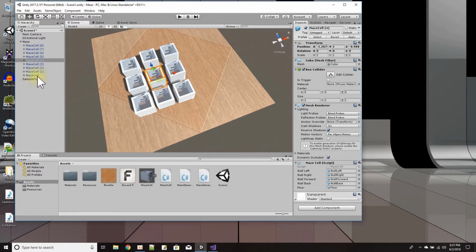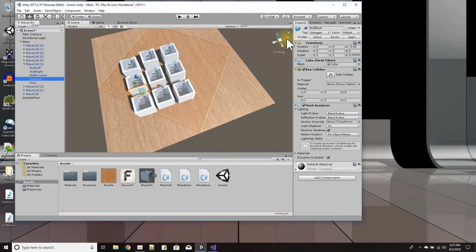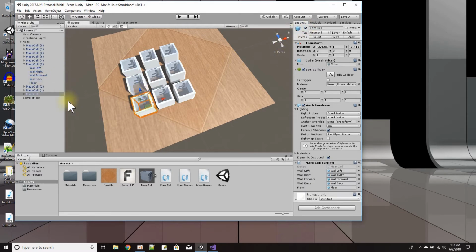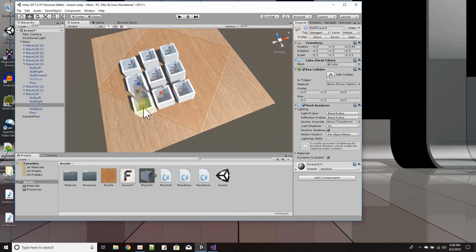The second thing the maze algorithm will do is it'll pick a random cell of the maze. Let's say it picks this one. This cell would be the current cell, and then it picks a random neighbor. So for this cell over here, the random neighbors that are possible are either this cell or this cell to be the next cell. So let's say it picks this cell to be the next cell. Okay, that means in our next cell, we'd have to remove the back wall. And in the current cell, we'd have to remove the forward wall. Boom.